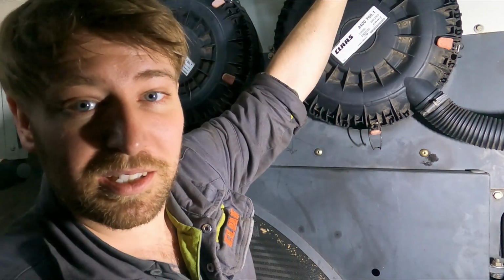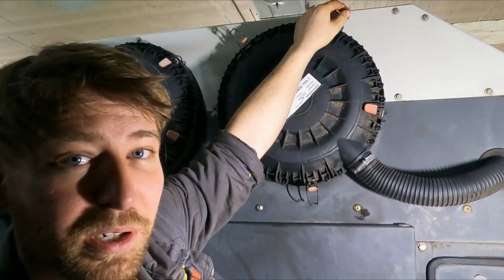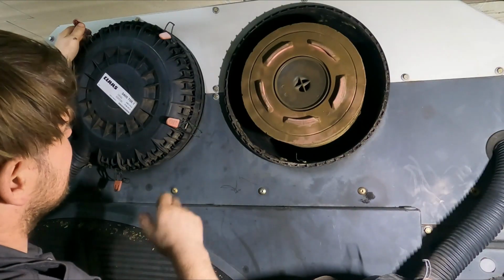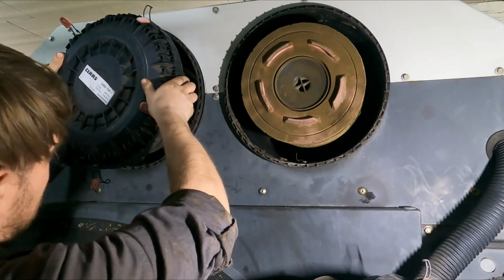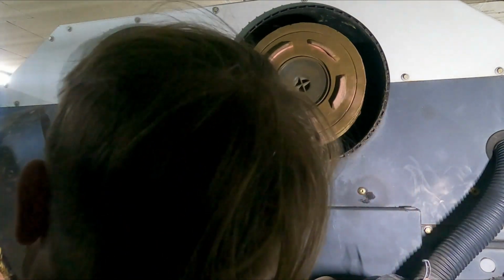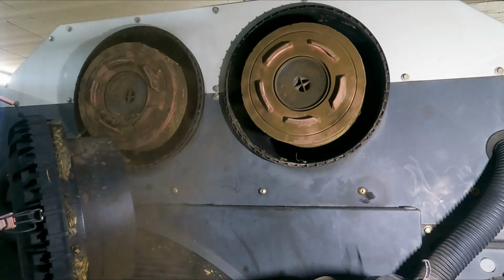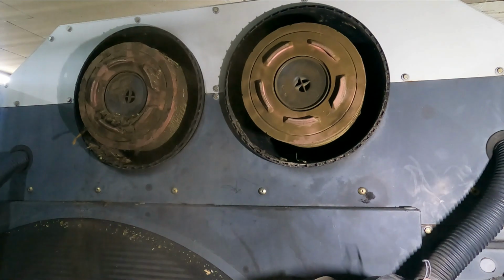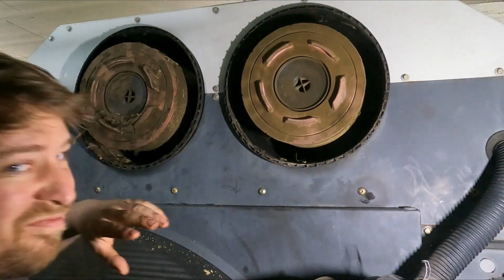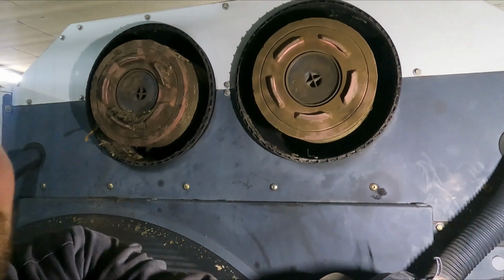Here up the top here. Here's a broken one. And here is one at the top that is also broken. Ah, Jesus, shut the bed. He just shit everywhere. Not sure if you can see just how much shit is in there.